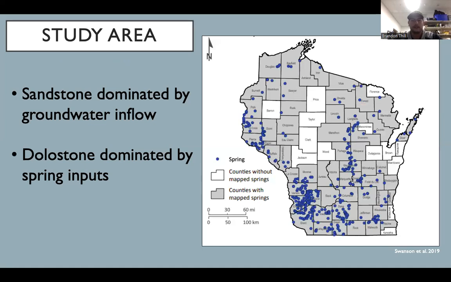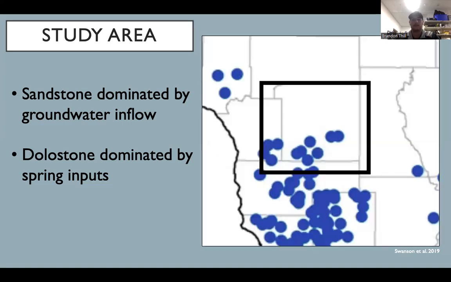Another important thing to consider about these two regions and the streams within them is how the water is entering the streams. So our sandstone dominated streams had much more of an input from groundwater. So that water is able to enter the stream throughout the whole stream bed, therefore making it a more constant, colder environment. Whereas the dolostone region is more dominated by springs. Now, springs are a nice input of cold water, but it's more concentrated to one, two, maybe several springs within the stream, but more spread out.